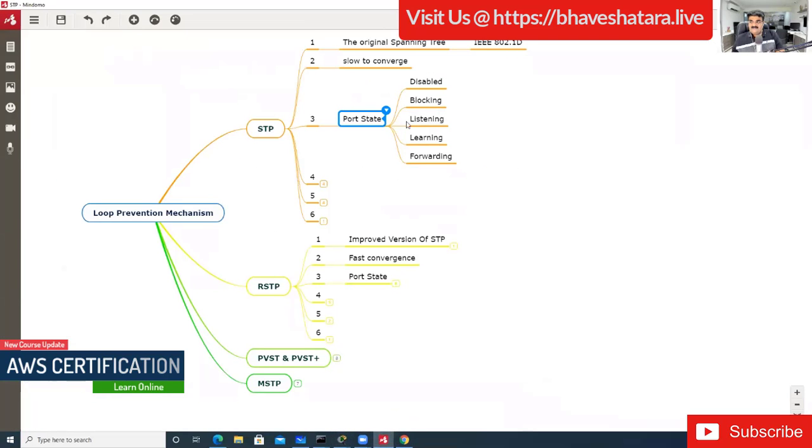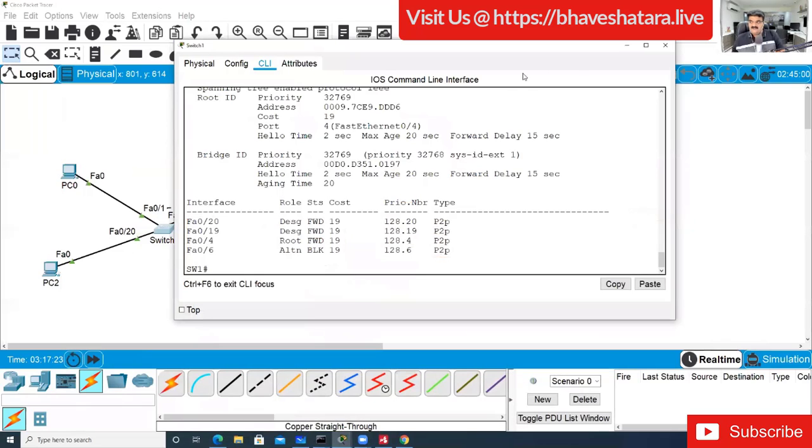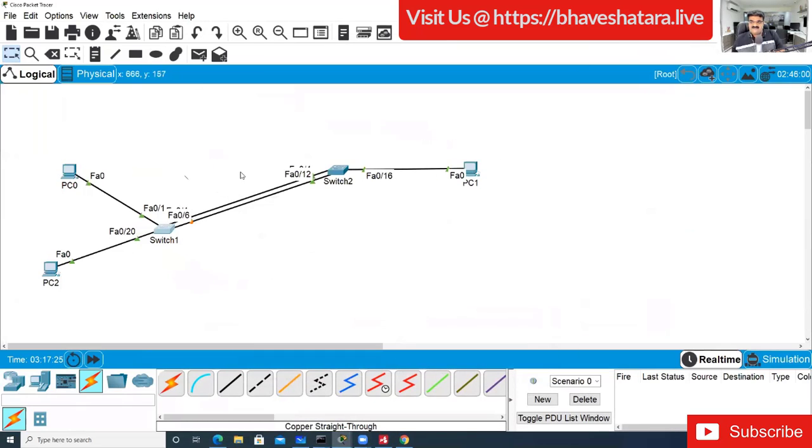Now let me explain all this so you can understand why spanning tree takes more time than rapid spanning tree.